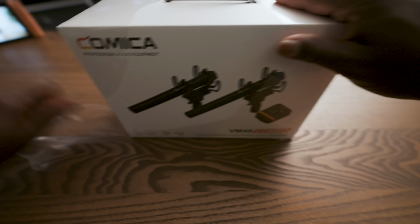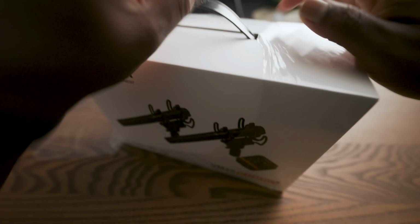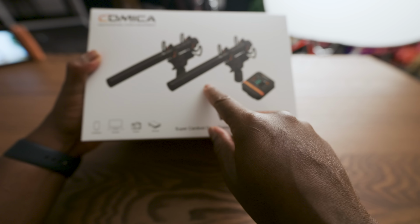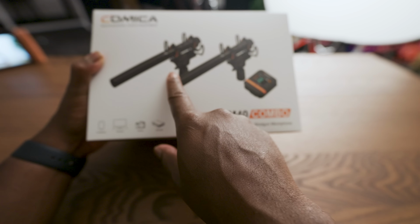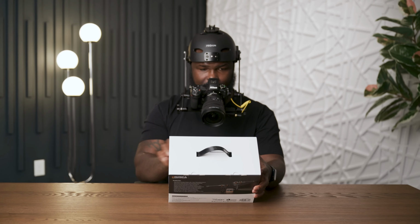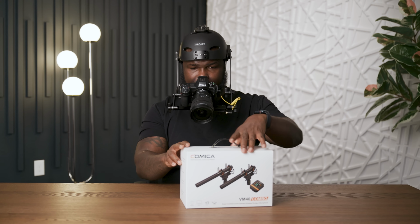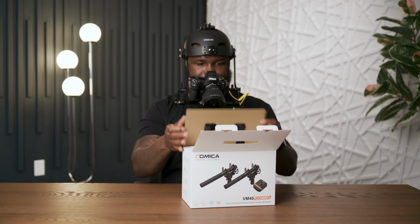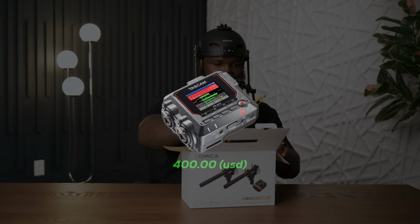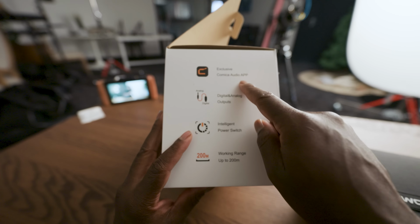All right, so like I said, y'all, I'm gonna review this in two kind of ways. We're gonna just open this up. Let's see what's included. It's my first time actually getting it. Dual shotgun mic, wireless 32-bit internal recording, as well as wirelessly transmitting it. A lot of y'all that are using mirrorless cameras and stuff like that, that's why I think this is gonna be a game changer, because you don't want to rock maybe something like a Tascam FR-AV2 with a crazy expensive shotgun mic. So this one actually includes an app.